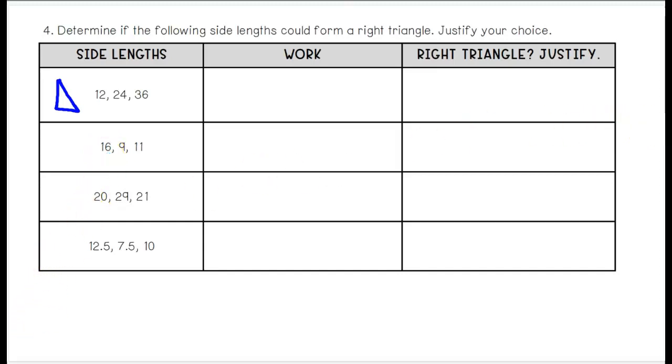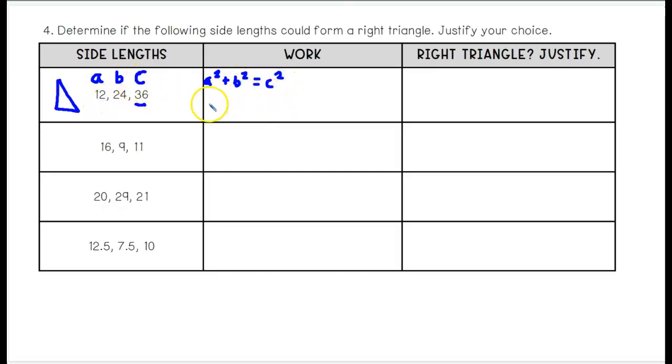So since the hypotenuse is the longest side, I'm going to look through here and find out which one is the biggest, and in this case that's 36. So I know that is my hypotenuse. That is my C. Now, which one is A and B? Again, it doesn't matter. They're interchangeable. So I'll make this one A, and I'll make this one B. And I know, again, that A squared plus B squared should equal C squared. So that's what I'm going to do.